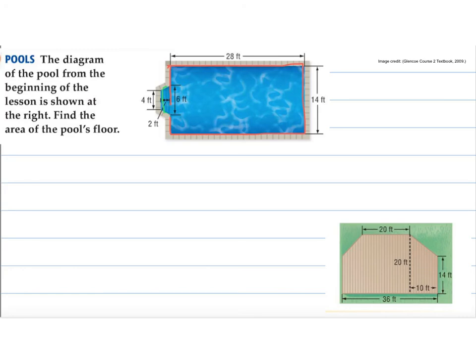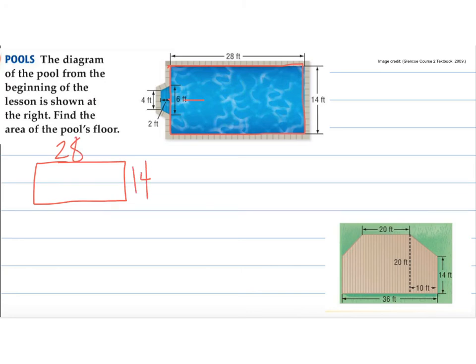Totally just messed that up. So I'm going to take my green line off. Oops. All right, so my rectangle over here, I'm going to draw and I'm going to label it. I can see that it is 28 by 14.